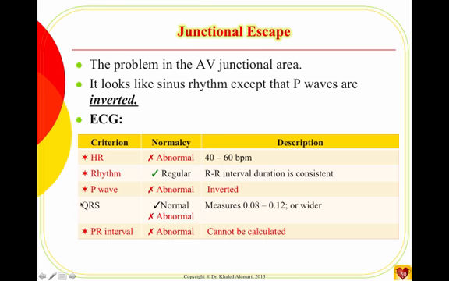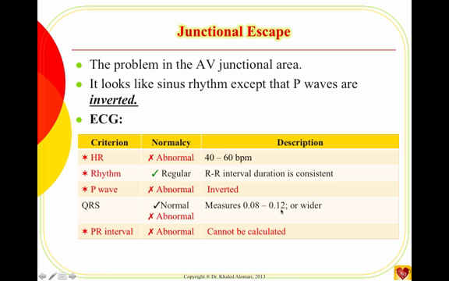On the ECG, in any AV problem, usually the heart rate is below normal, especially if, as you see here, the SA node is gone. So the AV node becomes the pacemaker, and as we said before, the AV node fires at a rate between 40 and 60. That's the heart rate. The second thing you will see is that the rhythm is regular in junctionals. The major abnormal thing that distinguishes this rhythm is that the P is inverted. The QRS is usually normal.